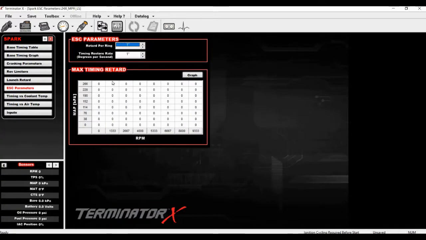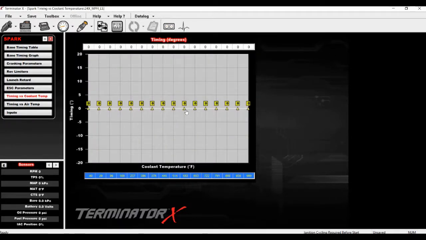This is where you're going to set up your knock timing pulling. I'm not going to do a lot of detail on this because most of us don't even use the knock, but it's just simply based off of your map and RPM, what amount of timing you want to pull given the fact that you would ever see any kind of spark knock. Timing versus coolant temp, this is good to set up. It'll help you fire up a little bit better whenever it's cold, and you can pull some timing if it gets too hot. Same thing for air. You can fire up and have a little bit of a timing bump whenever it's cold outside, and then also if you have really high IATs from a boost application or something, you can pull timing.